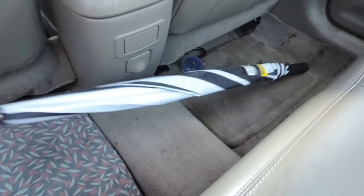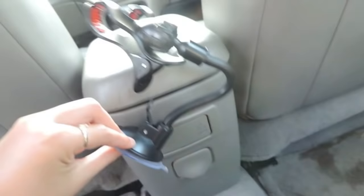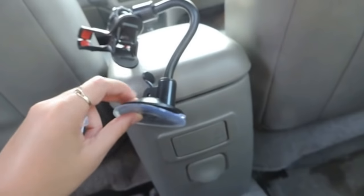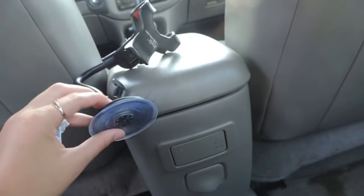No one really sits back here besides my brother and sister when I drive them. There's a large umbrella back here just in case it starts raining—I think my grandma picked this up. Then I have this thing that sticks to the window, so when I do car vlogs or whatever—but I deleted the car vlog video I posted.